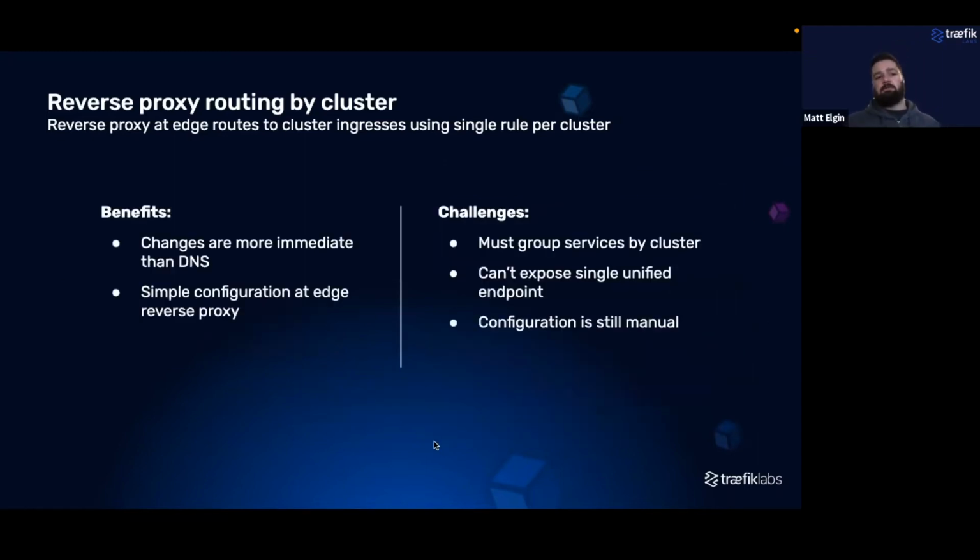So in this case, we have some benefits to the approach. The main one, compared with the previous approach, is that the changes are going to be more immediate than if we're trying to manipulate these updates through DNS entries. The other benefit is that this is a relatively simple configuration that we have to maintain at this edge reverse proxy instance. So we've got a single line item of configuration for each of the clusters that are attached. But there's still some challenges.